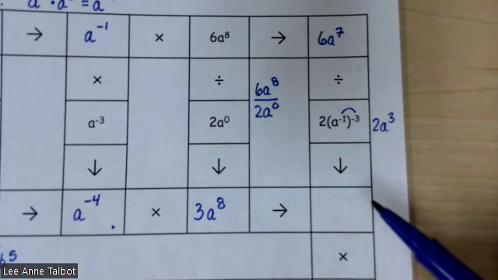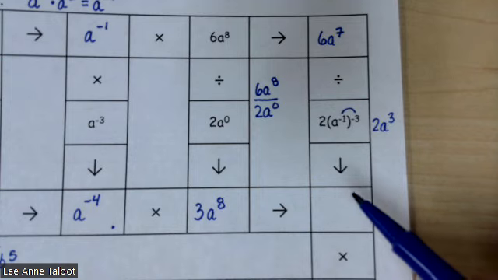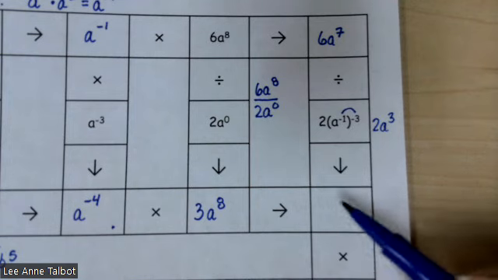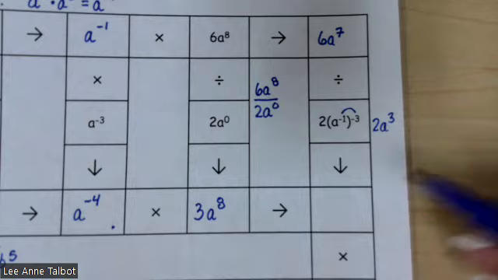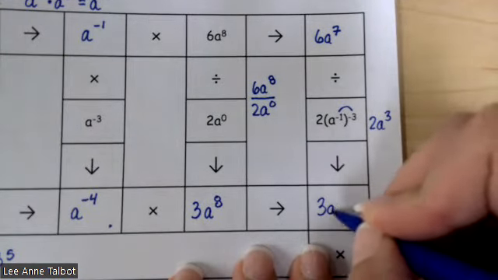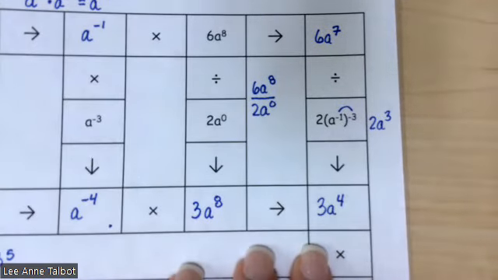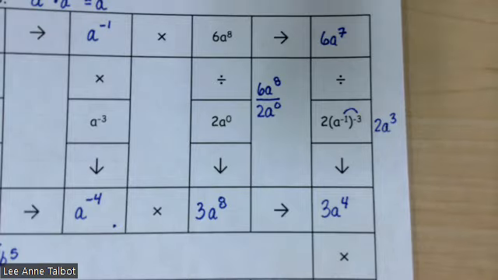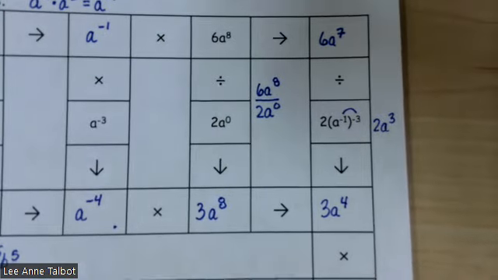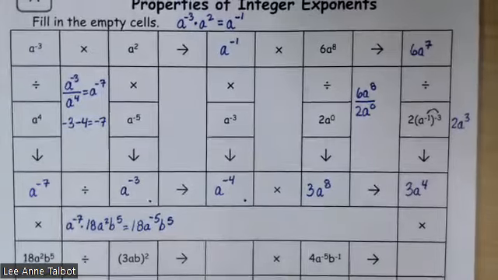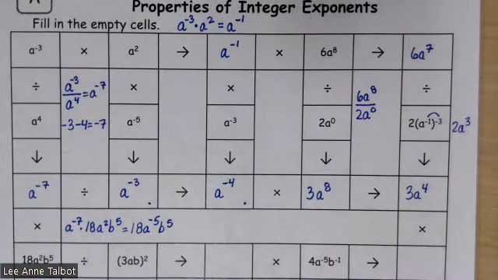Yes, Emily. Did you raise your hand? No, okay. Evan, what is it? This box. Oh, 3a4. Beautiful. Okay, so check the top of your puzzle, please. Make sure that it's correct.